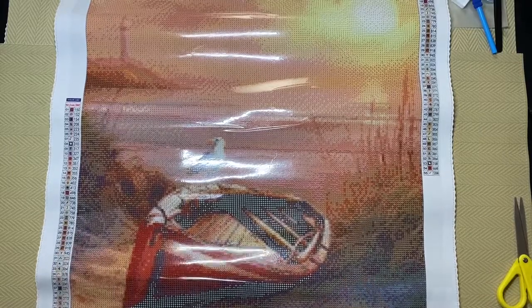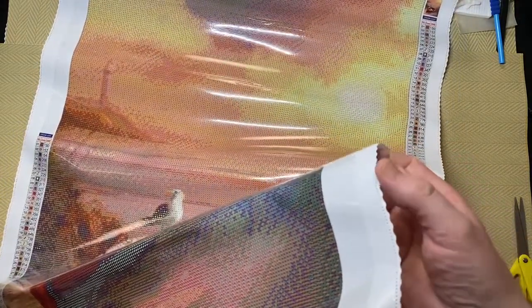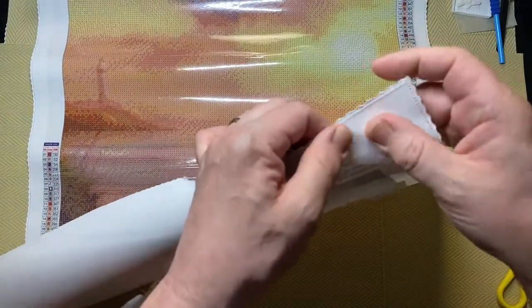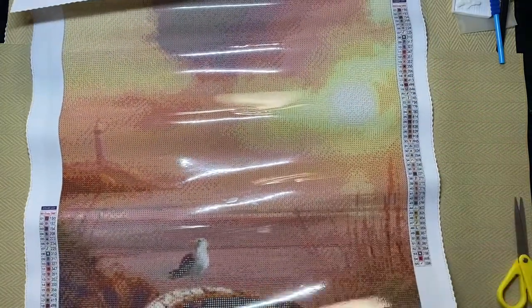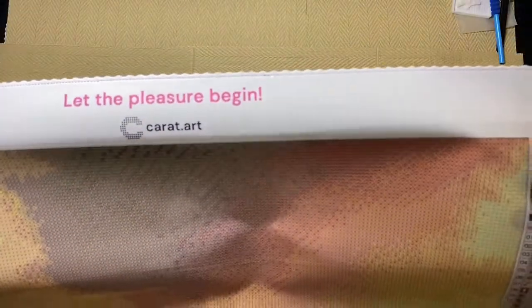So, as I said, the canvas is a bit different. A bit of a close-up. So you can see it's got the sort of wavy edges, little holes. This stops the fibers starting to break up, so it keeps it all nice and neat and clean. The canvas is actually pretty soft, pretty thin. It's definitely different. I don't know exactly what it's made of. But yeah, it is different. It's not your basic canvas. So have a look at the actual print. It's pretty soft, the canvas. It bends really easily, which is nice. It's not all stiff and starchy, and it's poured glue as well.